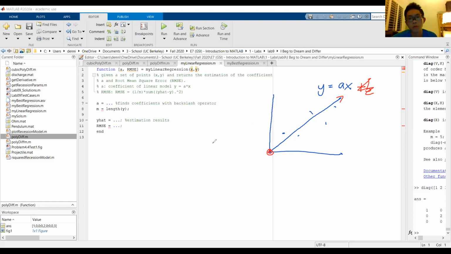So no line is going to cross through every single point. It's not possible. But we can get our best guess, and that's why we want to do this process. So we'll be given an x and a y, like this is x1, y1, like this point right here. X2, y2. You get the idea. So these will be vectors. Here's your x. Here is our y.